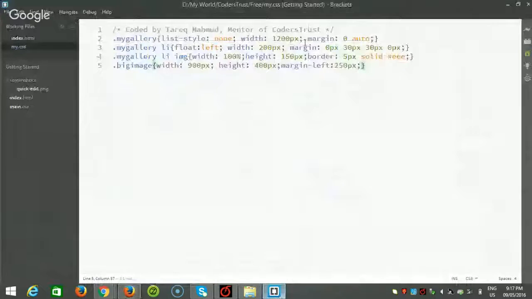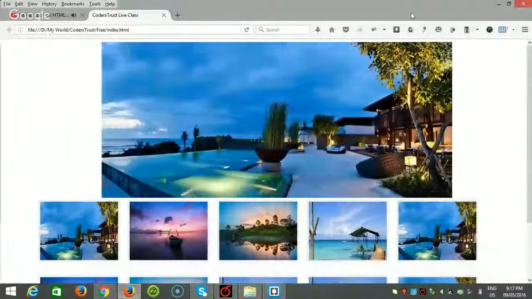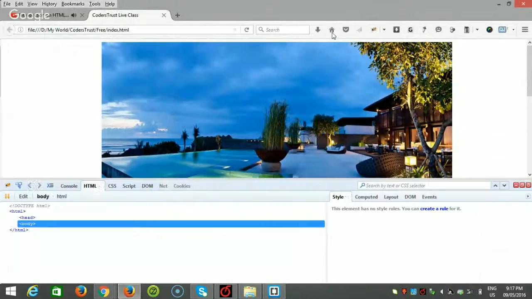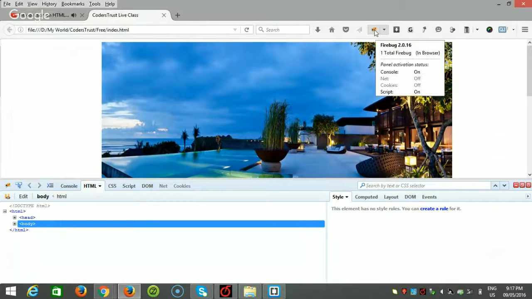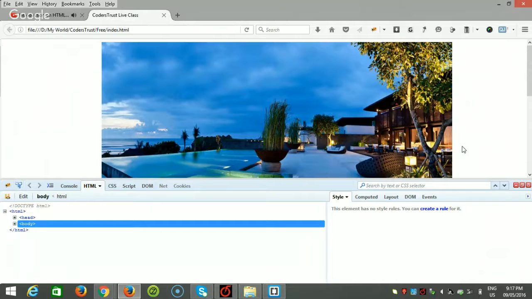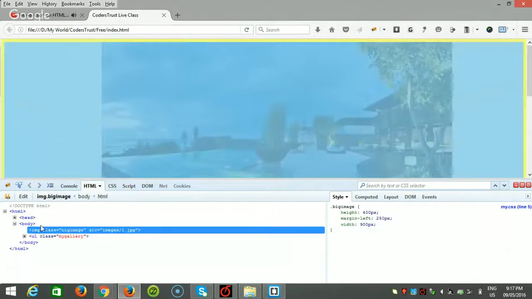So I can increase it like so. Just I'm debugging it so that I can adjust it here properly with my browser. So I'm just using a plug-in add-on, whose name is Firebug for Firefox browser, so you can use it. It's very helpful for debugging your code.